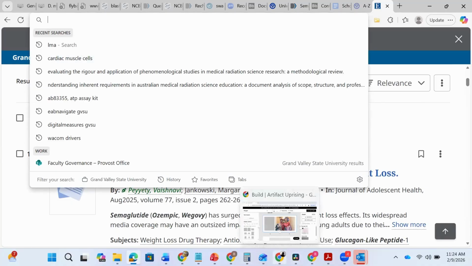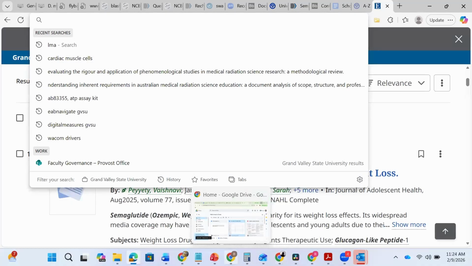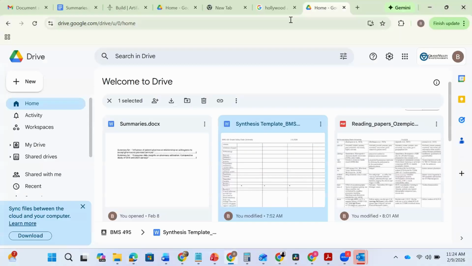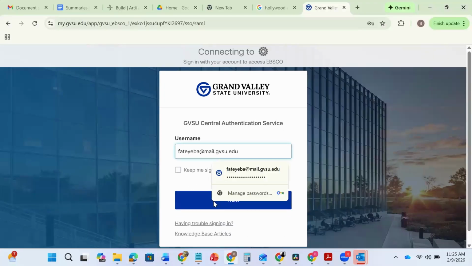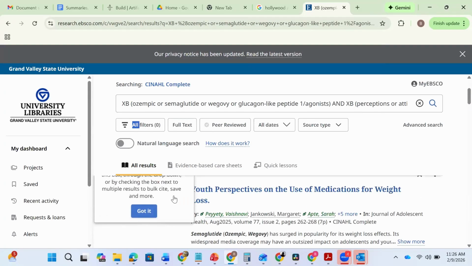Let me go to a different browser here and paste my search. It will probably require my GV login, which it does. There it is. I have all the same results.